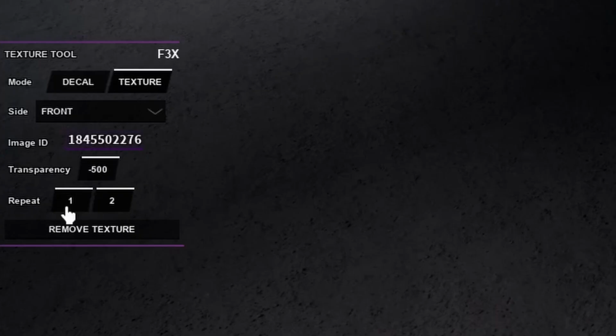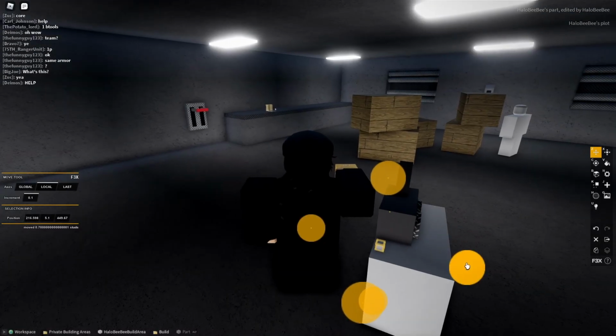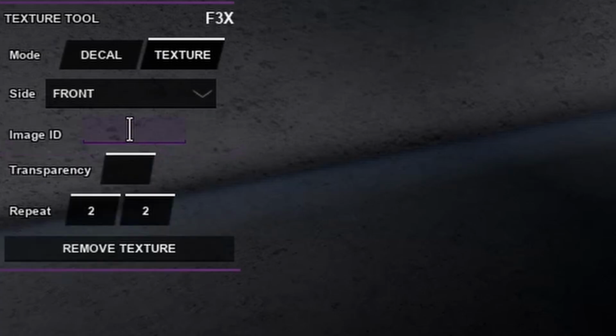This is the first receiver, and then set the speed to 0.1 because we want the song to immediately play. And then here's the second one. This one does not need an audio ID. You can just remove it like that, and then you don't need to put anything in the audio ID. Set transparency to -500. Keep it as receiver 2. Set the speed to the same speed as the first receiver, 0.1.